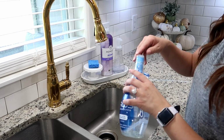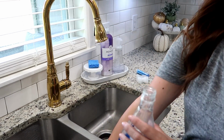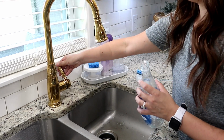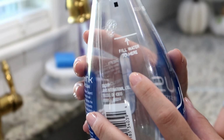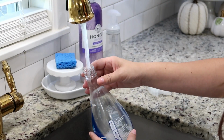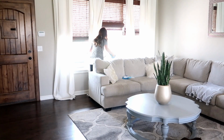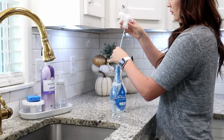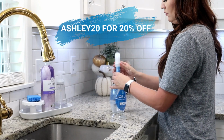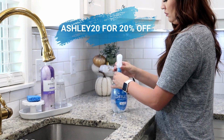So all you do is take the top off. This one I had used up, so it actually has a pod in it. So I'll just take that out and throw it away. And then I'm gonna go ahead and fill the water up to the line. I think this is just a really cool way that they're doing this product, so they're not wasting money just shipping full-size bottles. Like I said, I fill it up with water, and then I add the pod in it, and you're gonna see the product go into the bottle, and it's gonna turn the water whatever color it is, so blue, green, orange.